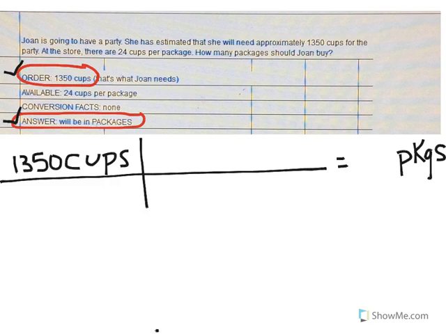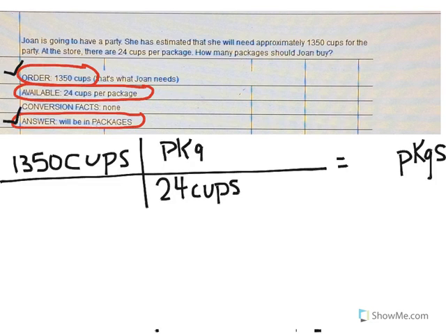We're going to use this conversion fact, this available fact now, 24 cups per package. And notice that the cups match with the cups that I already have in the problem. But I want these units to cancel out. So I'm going to put the 24 cups on bottom so that it cancels with the 24 cups that I already have on top. Now notice the fact says 24 cups per package. That per indicates I'm on the other side of the fraction. So 24 cups per package, I need that package up on top.